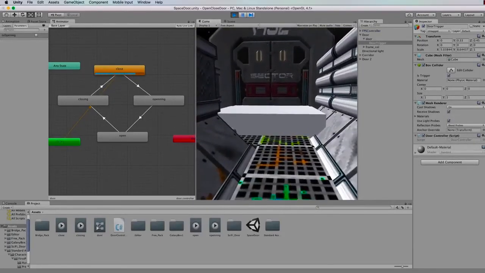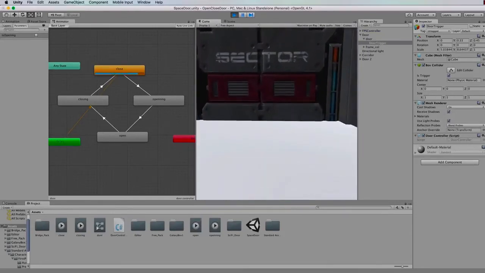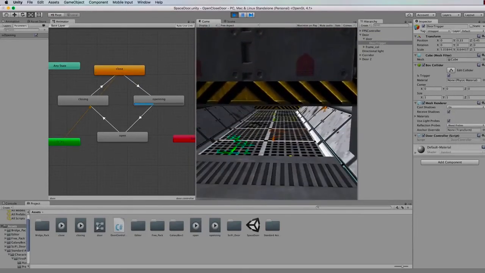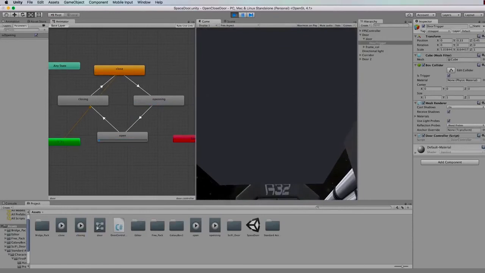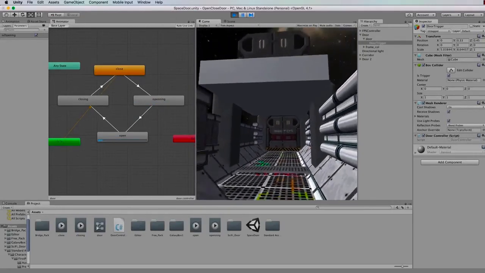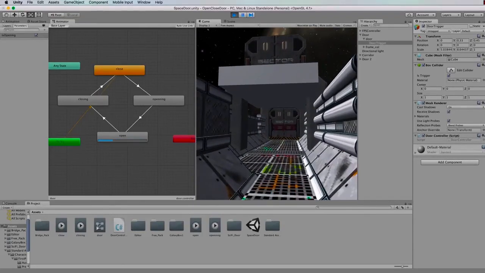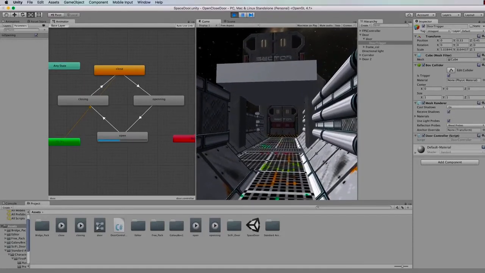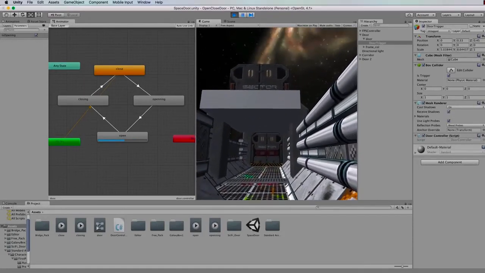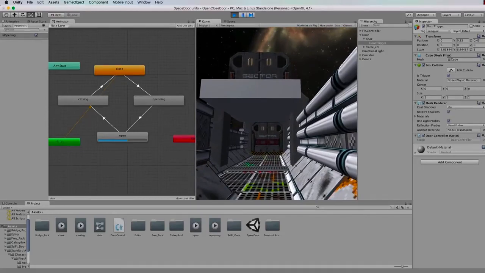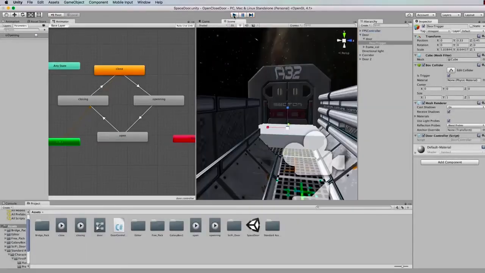Okay, so let's walk up to the door. We go into there and you'll notice that we've triggered the event for it to open. Now, if I walk away from the door, it's not going to close. So we also need to put in another piece of code that says when we've exited the trigger, then we would like the door to go into a closing animation. So hitting escape to get out of there.